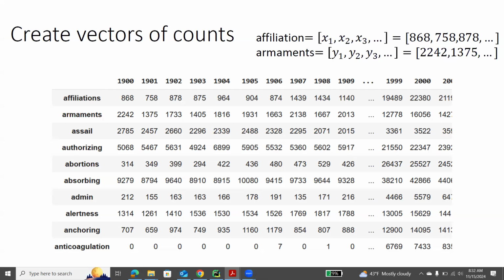So your data will be represented as this table, the word and counts for each year. So each word will be represented as a vector of about 108 years. And we call these features. So it will be represented with 108 features.